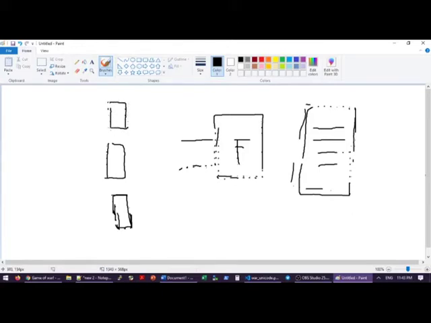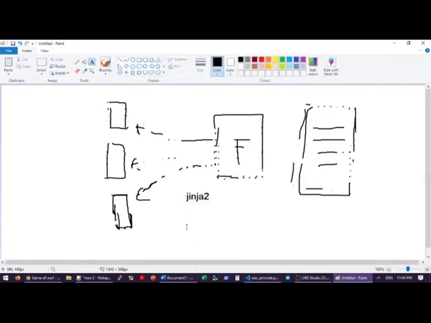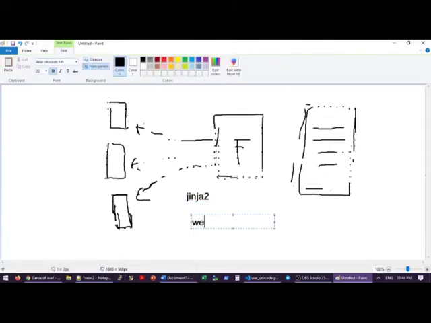Then from Flask we have 2 methods which are separate, let me write it here to make it easier: the Jinja, and then we also have the WebSocket.